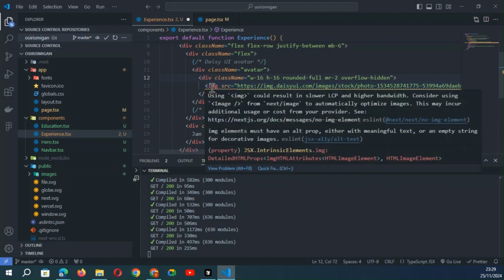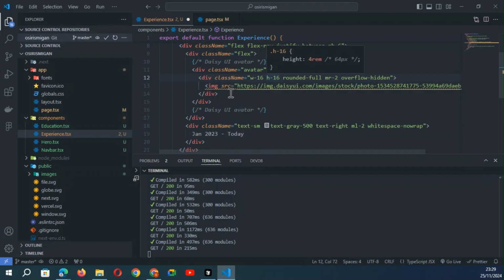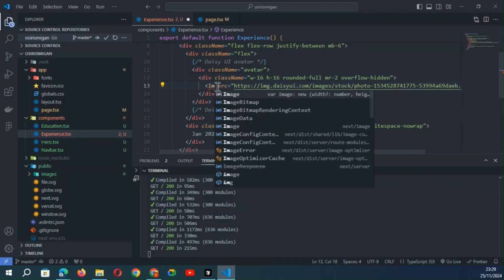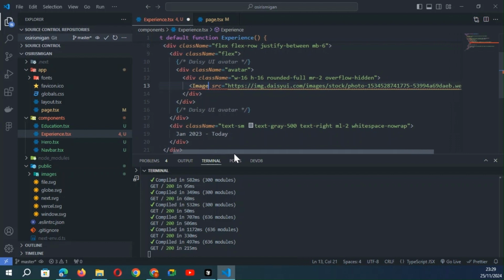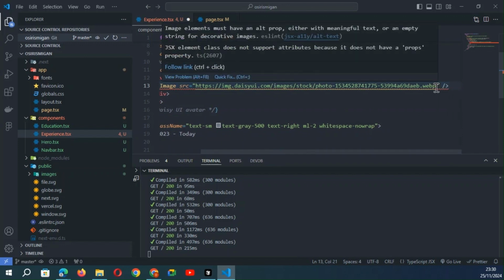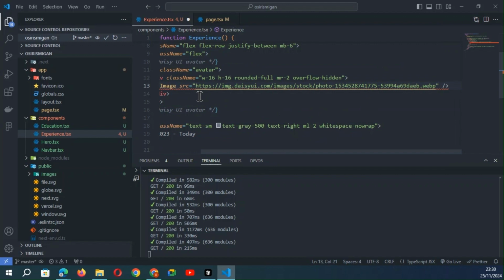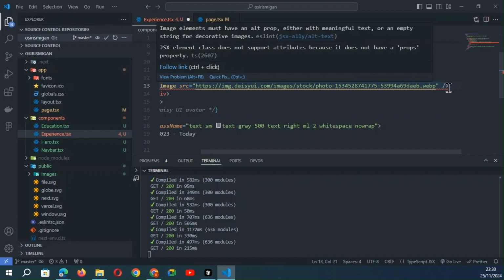So now I needed to use the native image component from Next.js. So image, and we will define the address of the image.